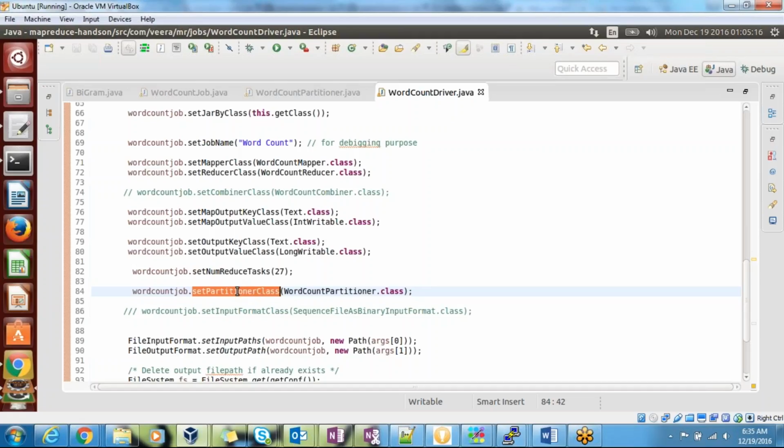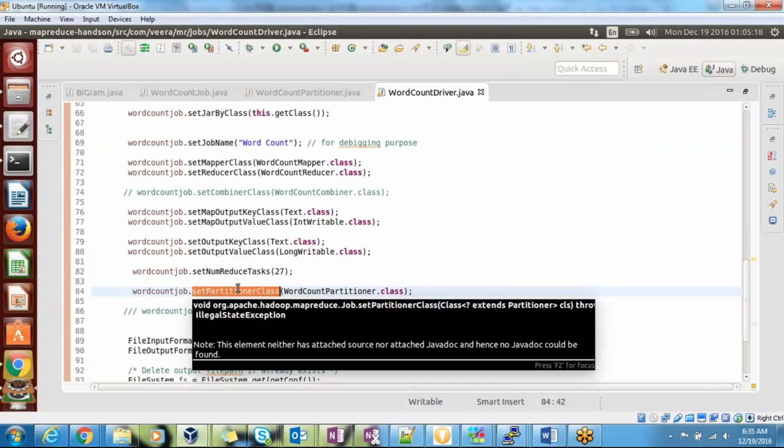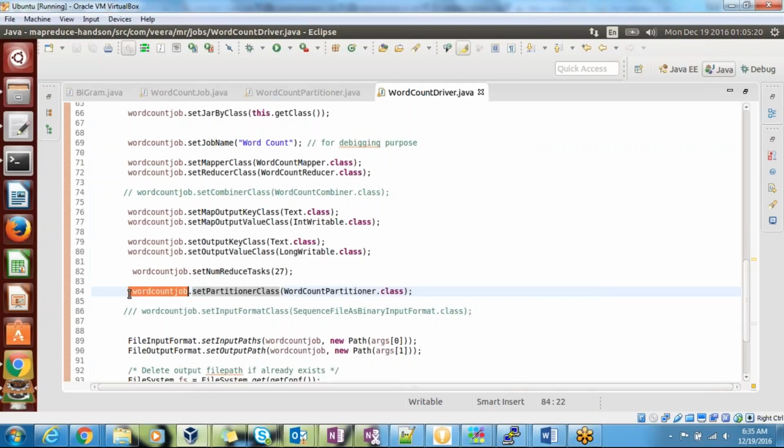If you don't do these two, it will not work, and it will execute the default one. If you do, it will use your own partitioner class. Clear?